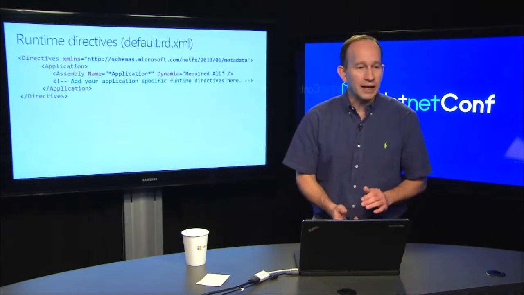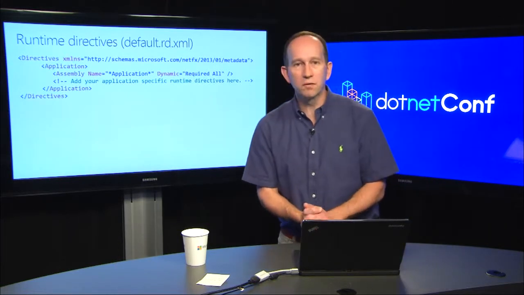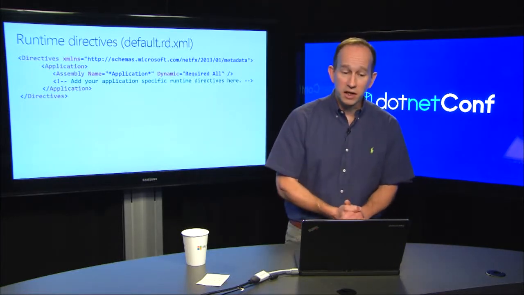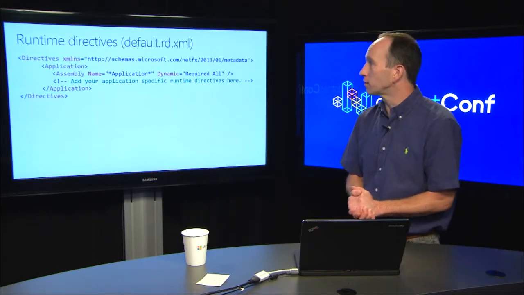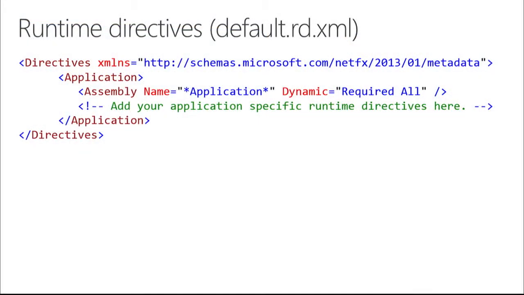So the question is, how do we know to preserve the runtime metadata when we're doing all the compilation statically? Well, we have something in .NET Native that we're calling runtime directives. This is XML because everything is XML. It is neither compact nor human readable, but we all love it. We have this RDXML, a set of runtime directives that says this is the metadata, these are the types that we need to preserve for the application. And this is the default: if you create a .NET Native app, the big change you'll see right now is that this gets added to your project. The line that you're interested in here is assembly name application star dynamic is required all.